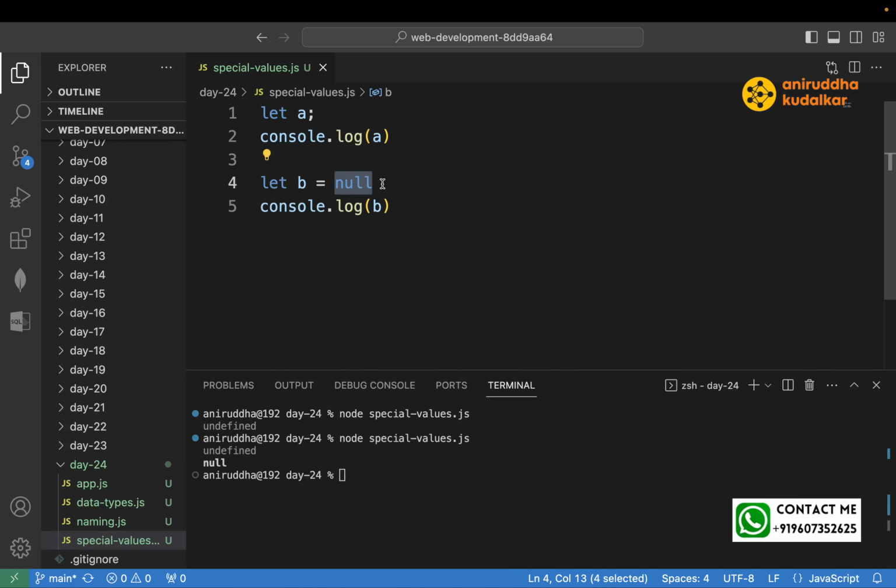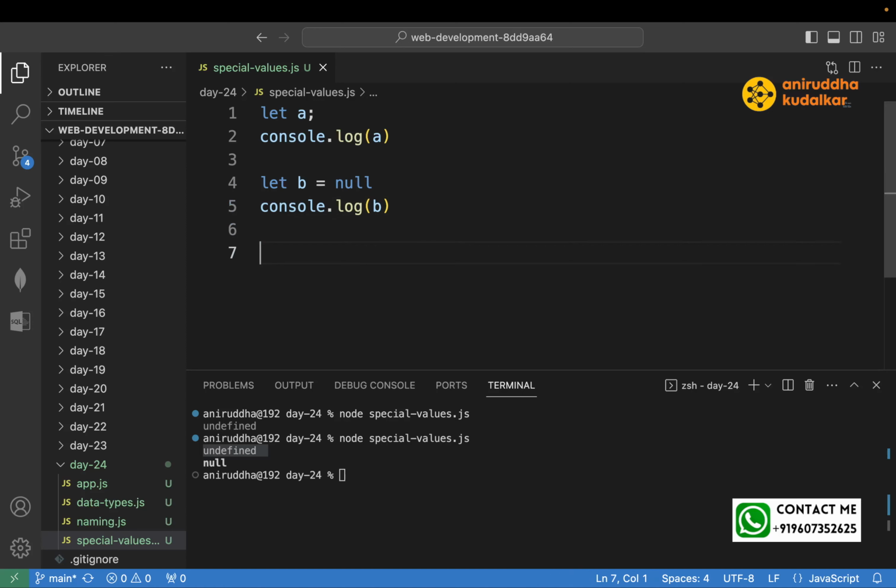Here no value is assigned, and that's why it is undefined. Here you have given some special value. B is holding something. B is holding what? Null.